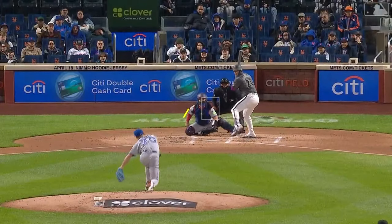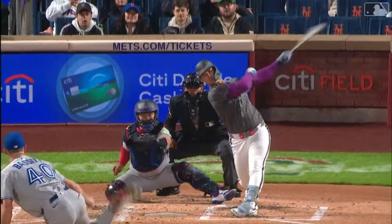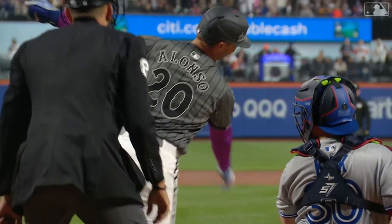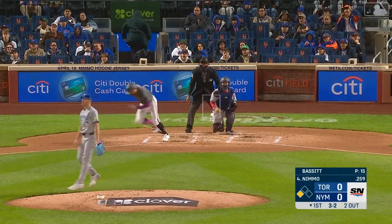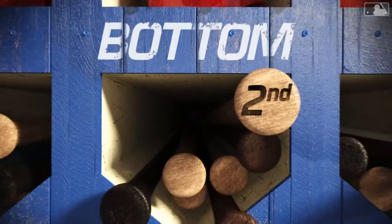I tell you what, that's what makes him so tough to hit. He is so unpredictable, and he's so confident that he can throw all of his pitches any time. And this is that good breaking ball, a sweeper away from Alonso. It starts out over the plate. You can see how far ahead Alonso was on that 3-2 breaking ball. Terrific pitch. And a weak roller out to second. Jimenez has it, and Bassitt gets out of it, stranding that leadoff double.